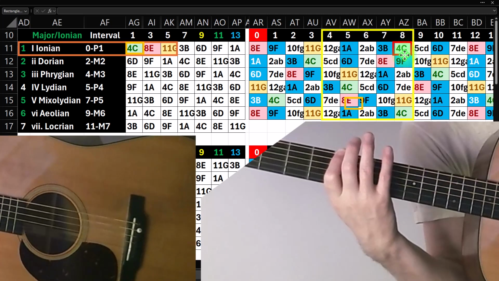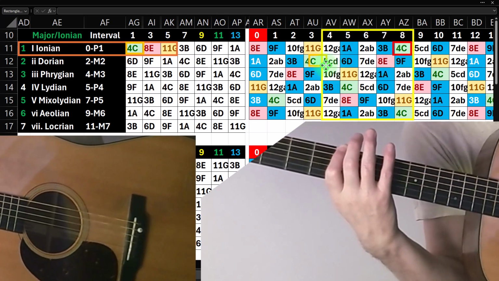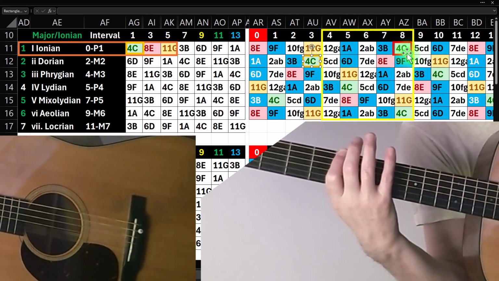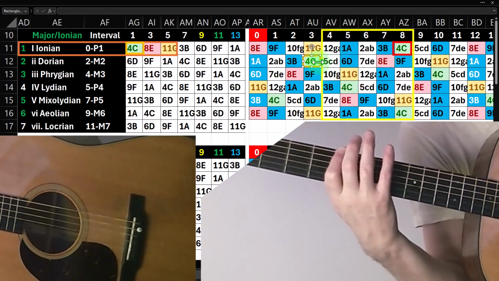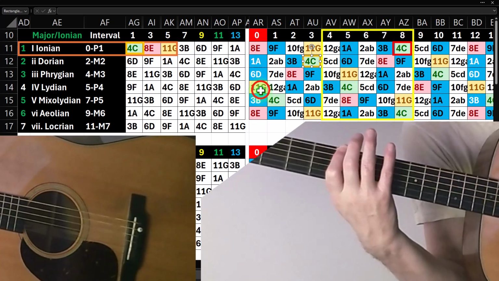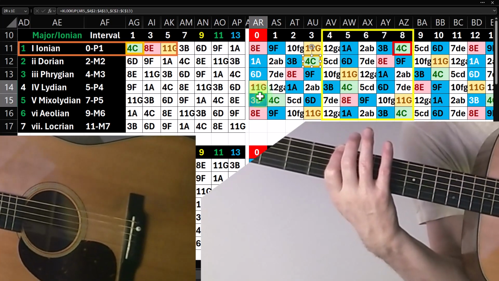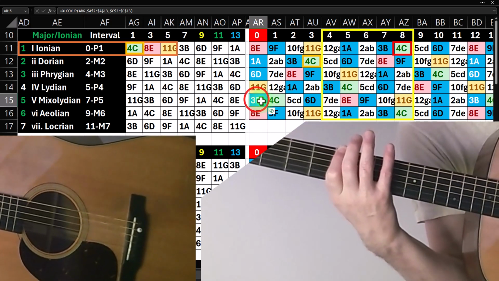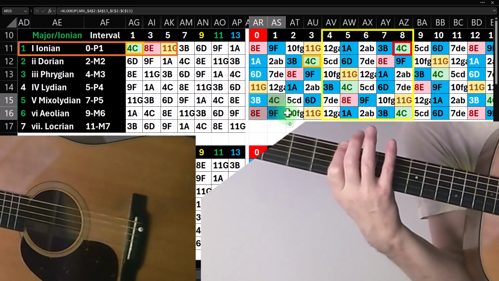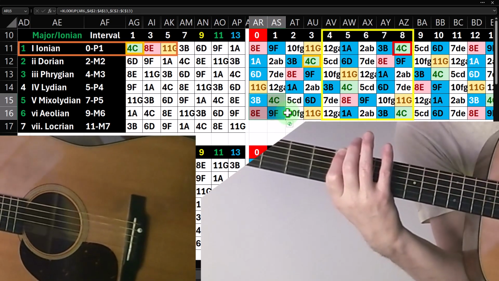Now, when I look at the related shapes, note that I can say, look, this interval is 1, 2, 3, 4, 5 frets back. It's always going to be that way, except when I go across these 2 strings, because that's what I call the fault line. There was a tectonic shift that moved these up. So that means that I have to consider that when I look at my shapes.